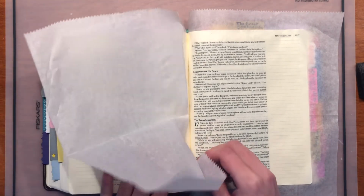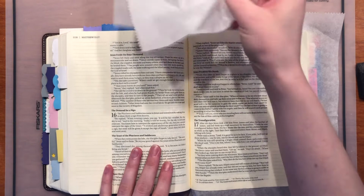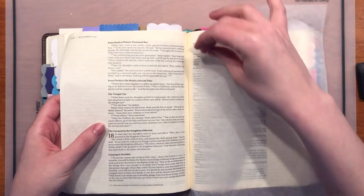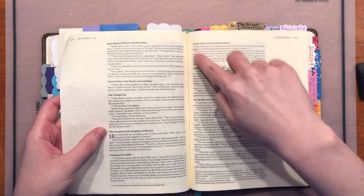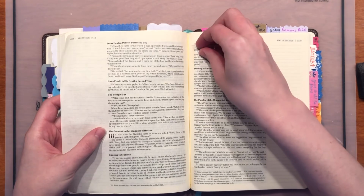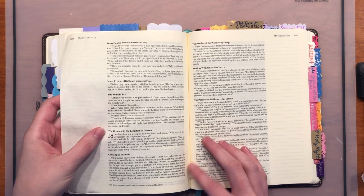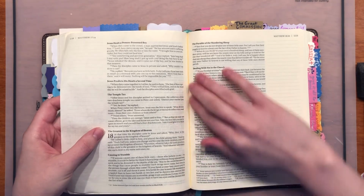You can leave the deli sheets on while you're painting, and when you're completely finished with your Bible journaling, then you can take the deli sheets off when everything is all dry. Sometimes the tape stays behind on the Bible page. In this case, it didn't. But, oh, there's still tape. So I'm just gonna stick my fingernail under there and just kind of roll the tape down on itself until it's all the way off. Same thing down there. And then make sure that all the tape is off and the page is smooth.